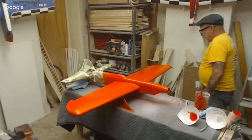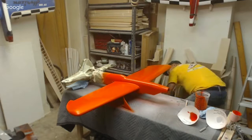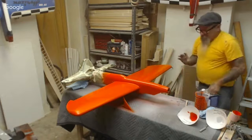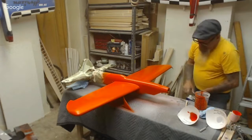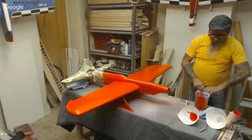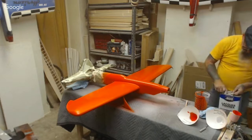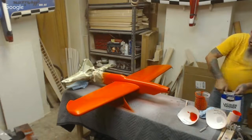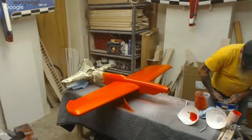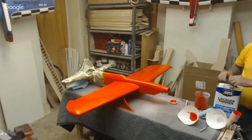So I'm going to clean up the gun a little bit. Turned out nice. Turned out real nice. Nice even coat. And we just want it orange. I don't want to load it up with paint. So I might not do another coat.